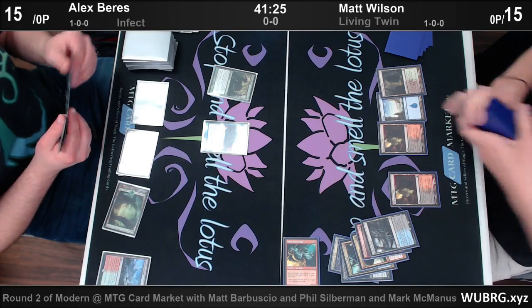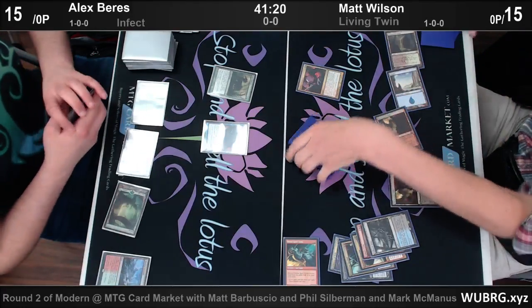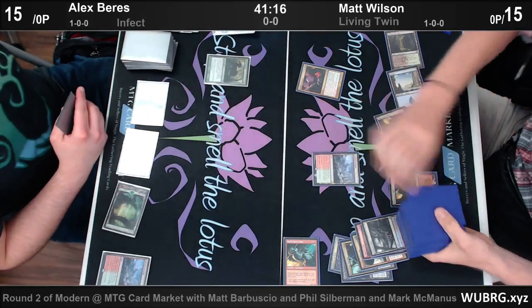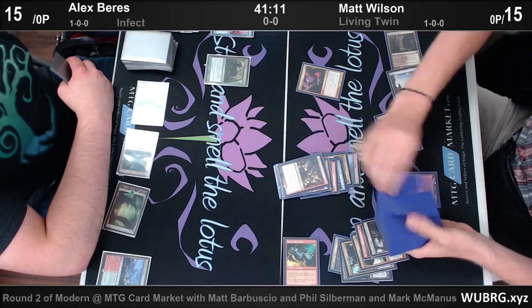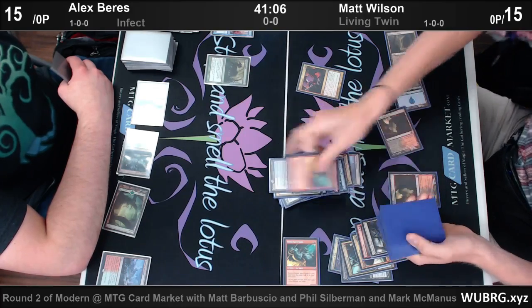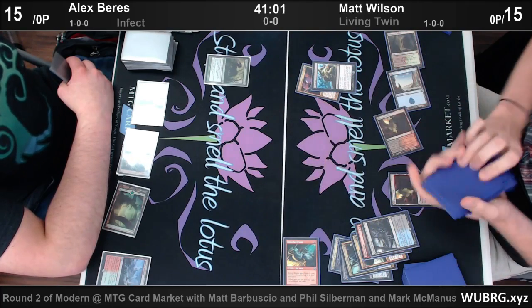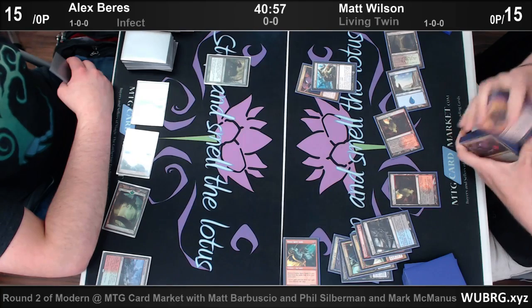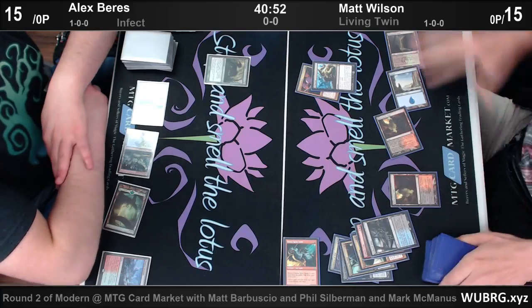Like this is 1, 2, 3, 4, 5, 6, 7, 8, 9, 10, 11, 12, 13. Yeah, one more cycler gets there. But he's got a Deadshot Minotaur in hand. That's interesting then. Where's that Living End? Every now and then, I just want my opponent to have messed up, like they just left in a Lightning Bolt. So we know he has one Living End in hand. But if Alex has drawn another creature and he just sandbagged, I don't know.